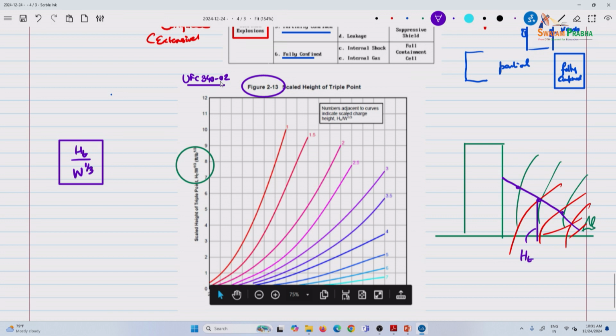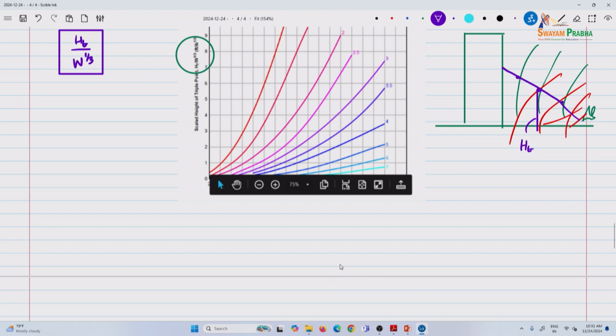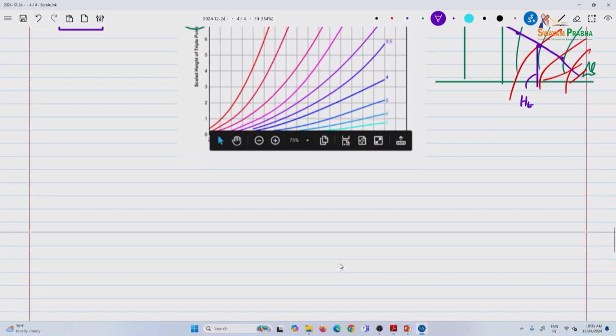And one thing we talked about was to design against it. We will not get into that detail so much, but I thought I would answer one of the questions, how to calculate the scaled height. What is of importance is you are given the W and the R values. Basically, you are given the load value, and you are also given the standoff distance. From here we get a pressure time curve.